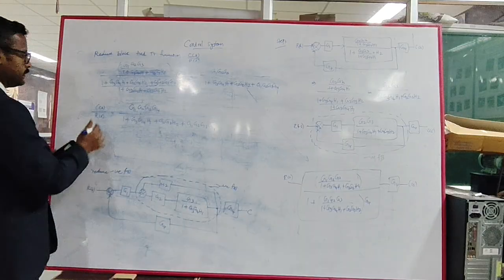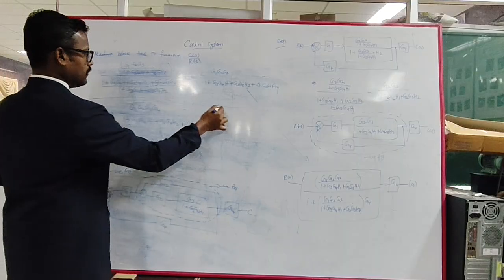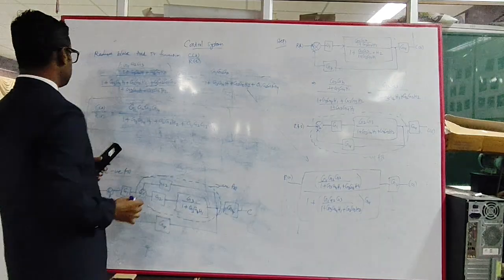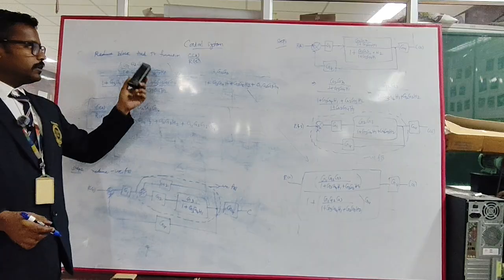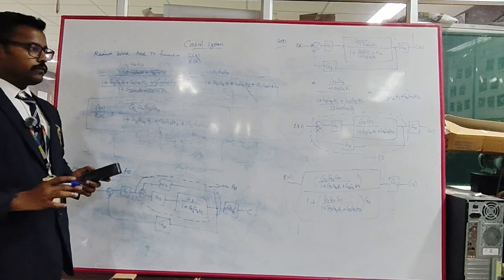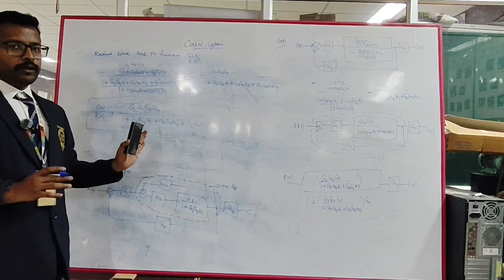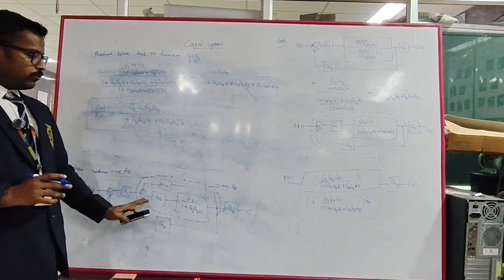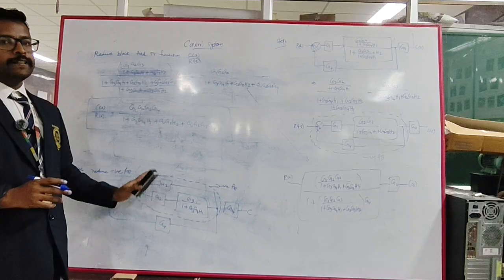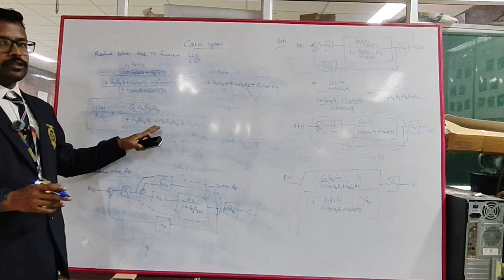So now you can see that the C of S by R of S, what was asked in the question, is our final transfer function. This transfer function is the reduced block diagram of the system given in the diagram. So it's very clear that to reduce the block diagram, first we have to move the summing point or the branch point, then you find out whether there is any negative feedback, cascaded connection or parallel connection. You see one by one and reduce the things, then finally you will get the reduced transfer function like this.